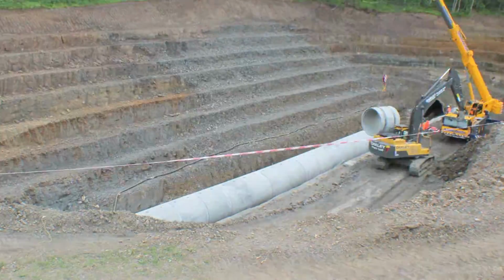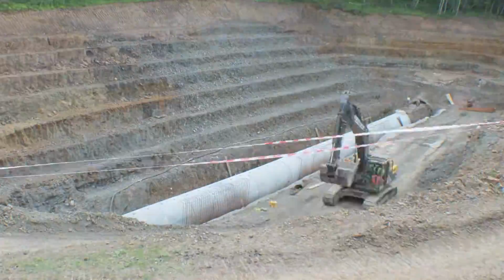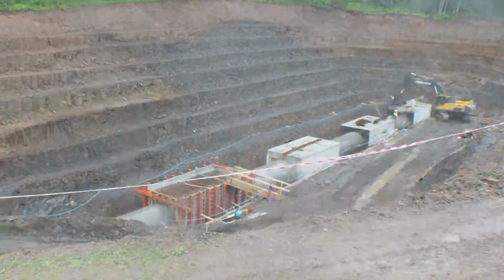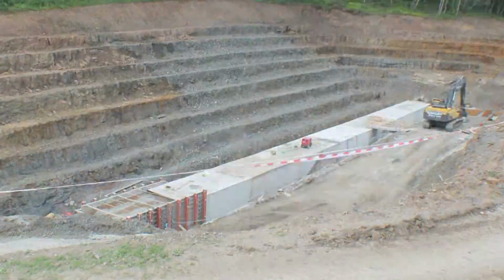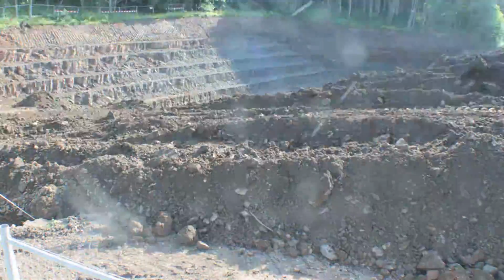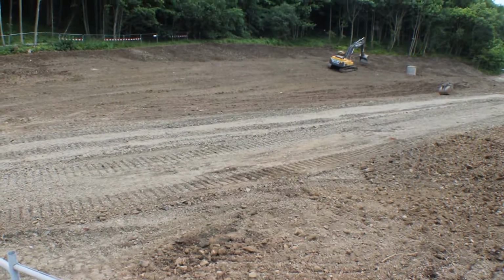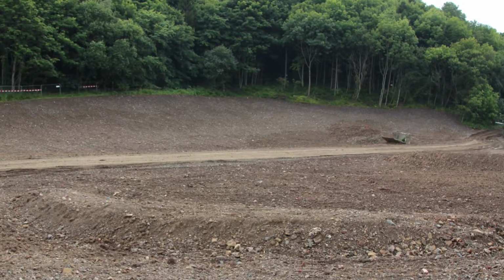When all of the pipe sections had been carefully placed, the full length was surrounded using reinforcement bar, then a 400 mm thick concrete shroud was installed to encase the pipeline. All in all, 28 tons of reinforcement and 296 cubic meters of concrete were used. The excavation was backfilled using the 60,000 tons of material that had previously been excavated. The area was then landscaped and reseeded to the satisfaction of the environmental inspection team and ICL.